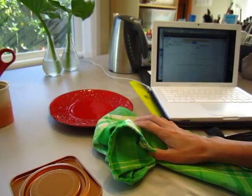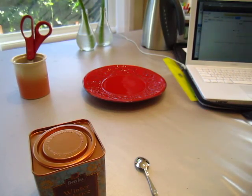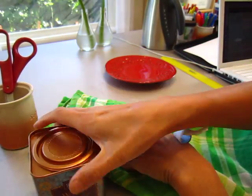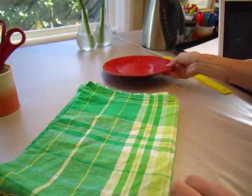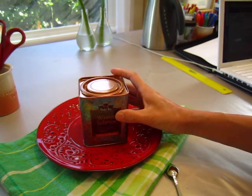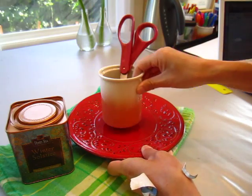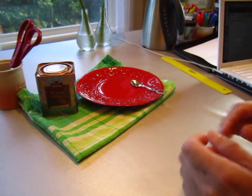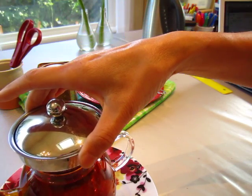Care to see? This green, bring the green napkin, green. Bring it, such a beautiful color, actually. Let me do this, like this one. Don't you think it's warm color? Looks good, huh? By itself, like this, or also. Now I will see my tea. Drink it a little bit.